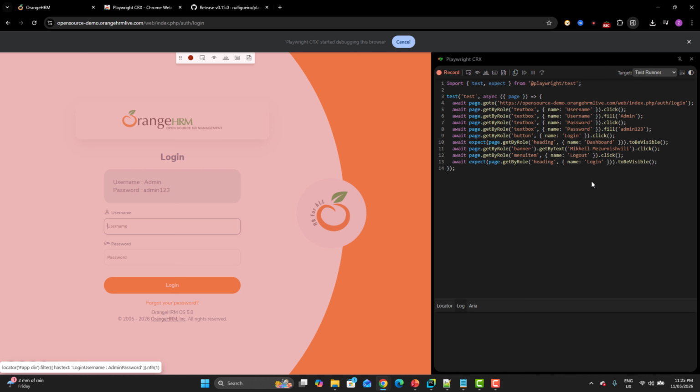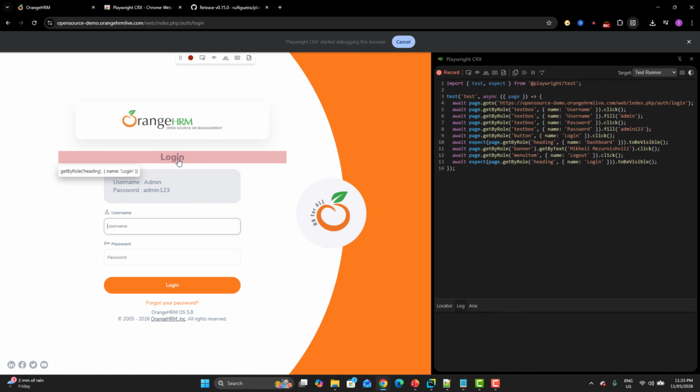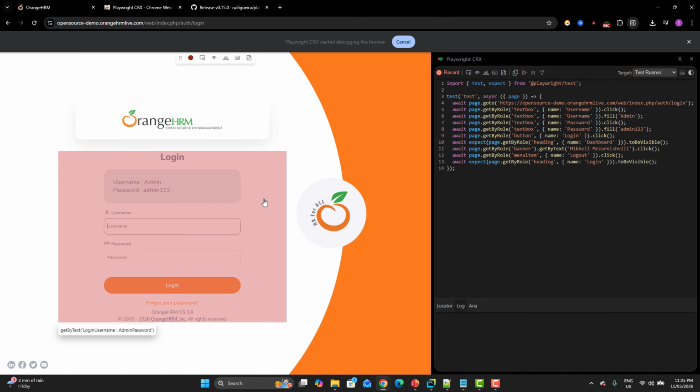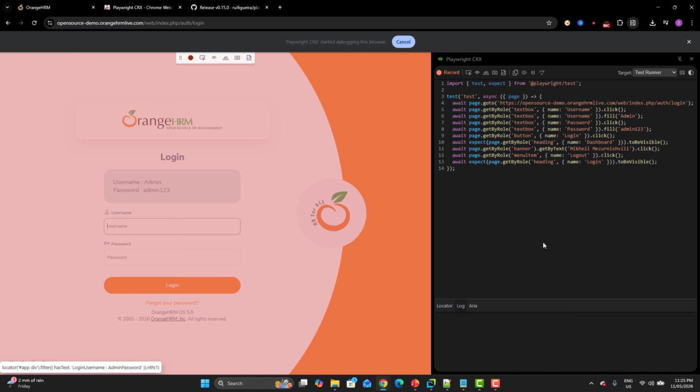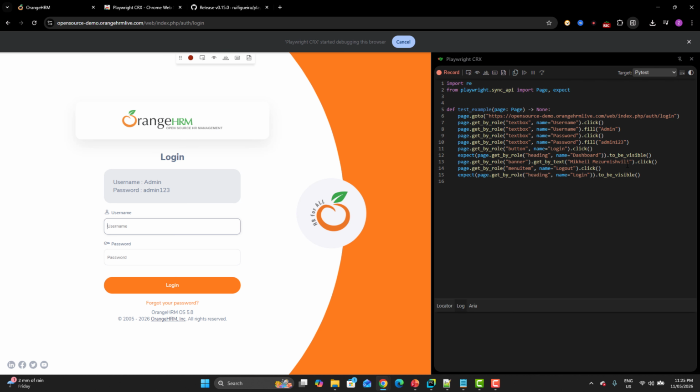So when we click on this one, we see the logout button. We click on logout, and after that, we need to ensure that we have successfully logged out. So for that, we are asserting that it should have a login heading over here. Now, you might be wondering that this is not the Playwright Python scripts. So simply click over here, go here, and your Pytest code is ready.